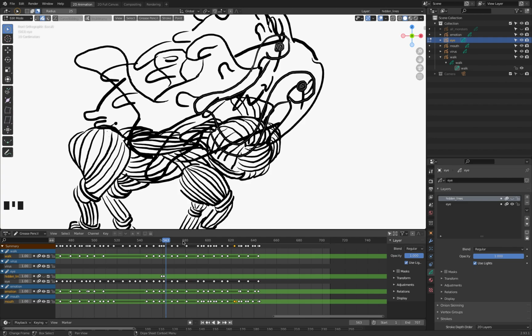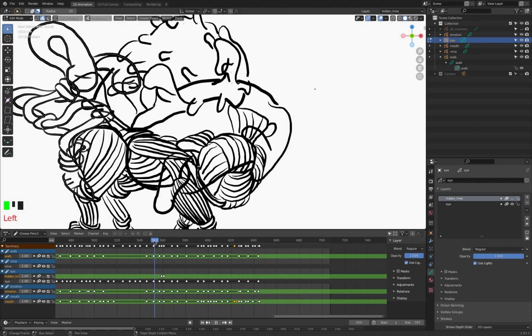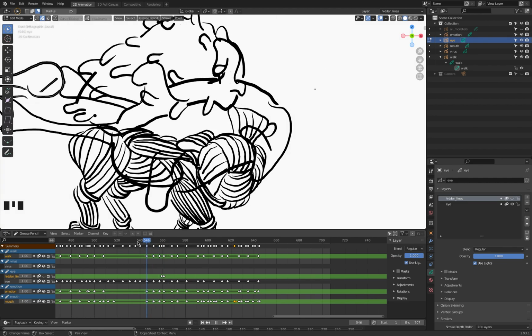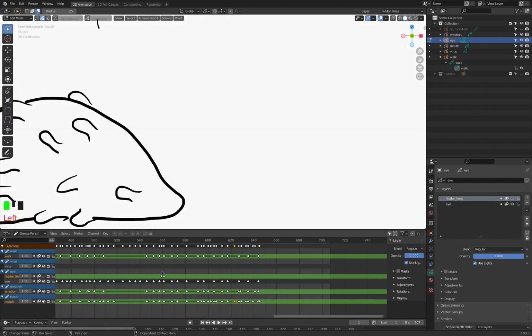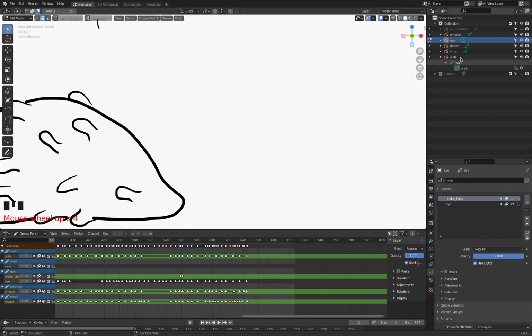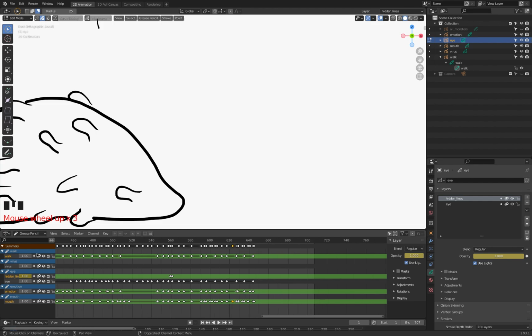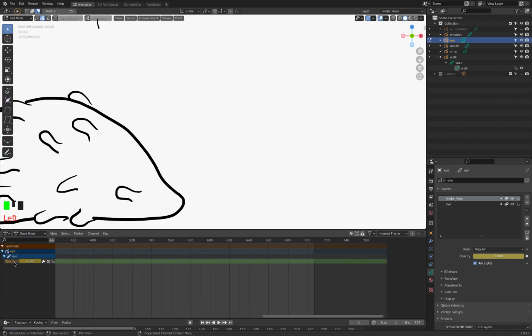And the way that that works is, let's maybe go to the beginning, and I set the opacity to 1 at the beginning of the playback, and I said that this is an animatable property. And then I want to go to the dope sheet where I can see the opacity property, and then let's go to frame number 559.